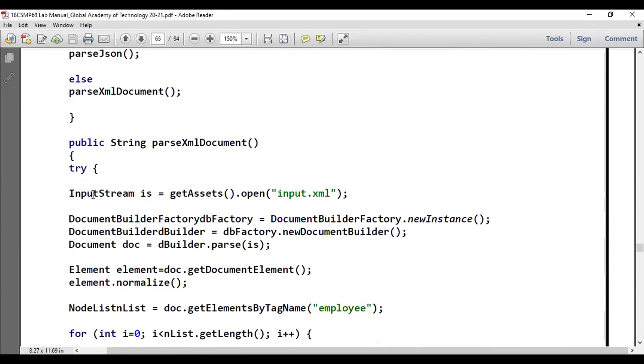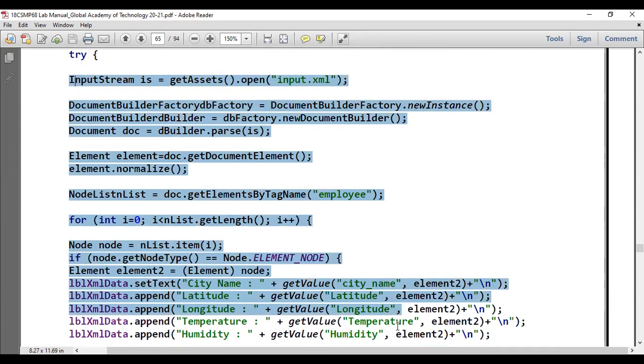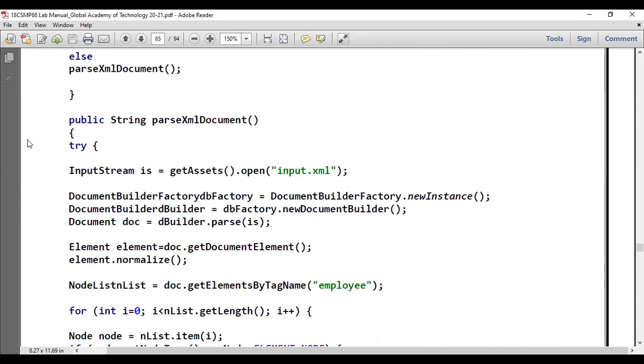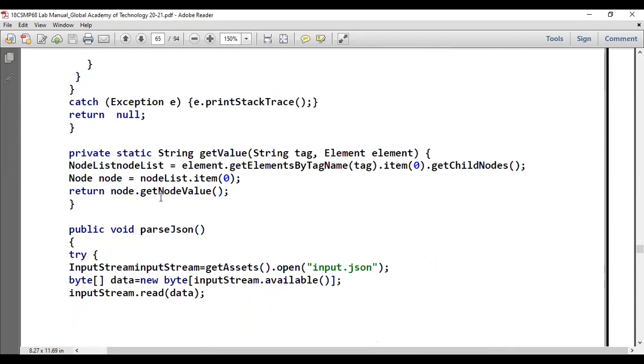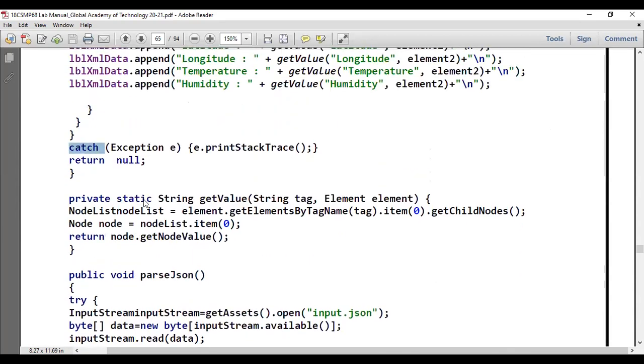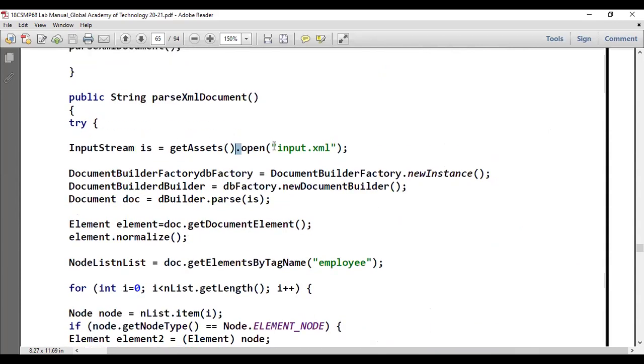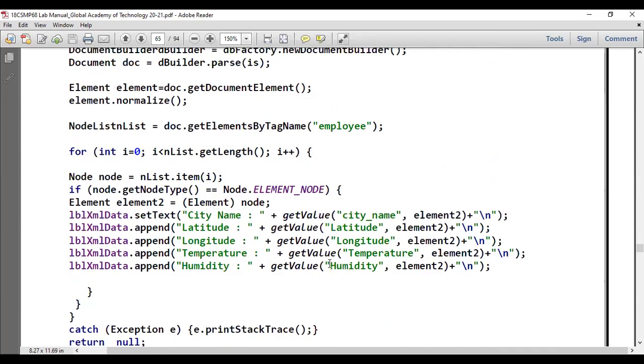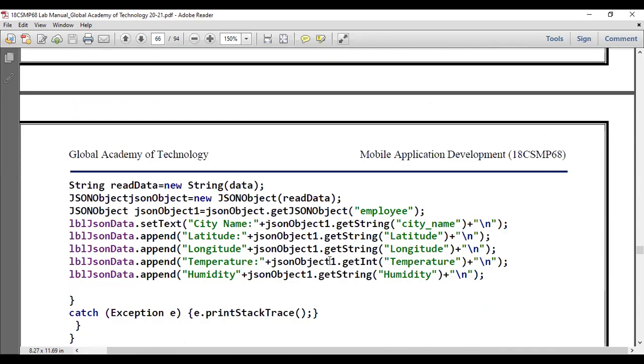You see that here also I placed this entire block of code for parsing the XML document inside this try and catch block. Why did I place it inside this try and catch? Because here I'm trying to open this XML document, which may throw an input output exception. So therefore I place it inside my try and catch block. So I've done with my code, students. If you have any questions, you can ask. I'm ready to take your questions.